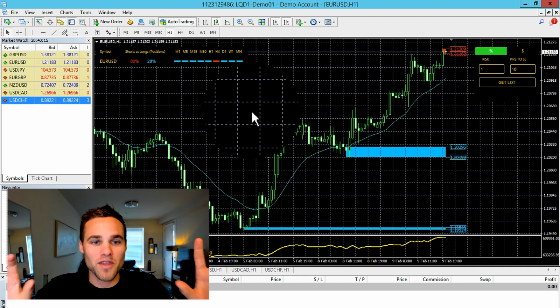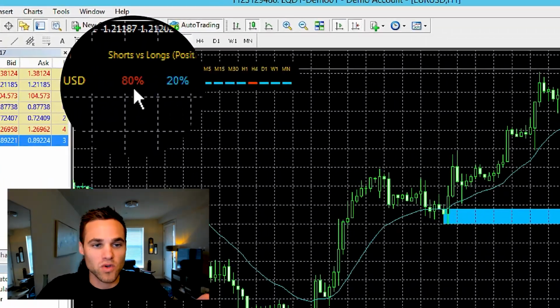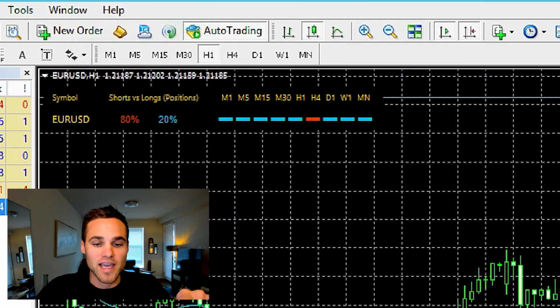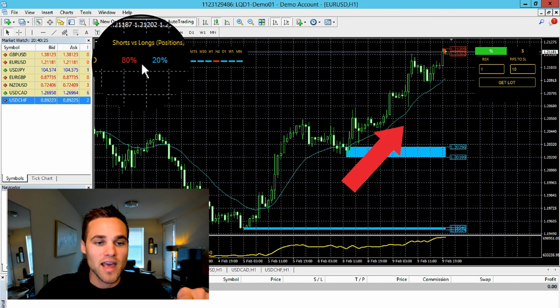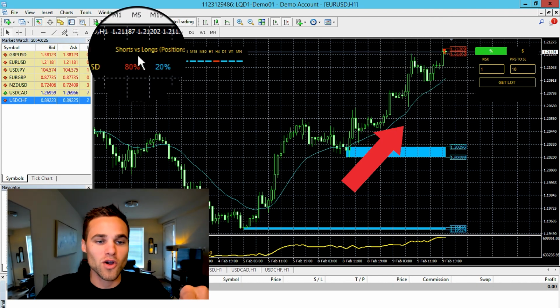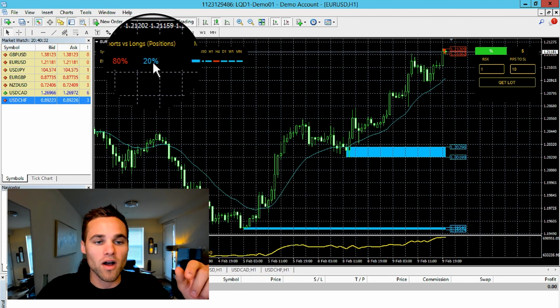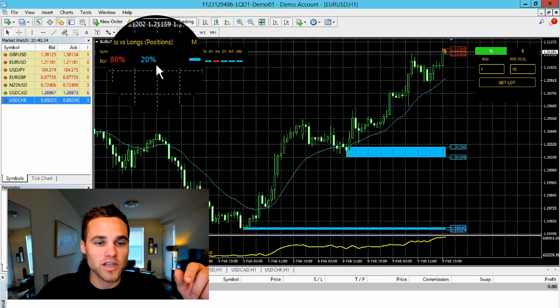So all of that to say, what you want to do is trade contra crowd. This means you want to look at what everybody else is doing, and we want to do the opposite. If we know that most people are failing, then we want to do the opposite, and chances are we'll line ourselves up for success. You can see really easily displayed here that the herd is 80% short, even though the market is clearly in an uptrend, and the herd is only 20% long. So we know the herd is mostly wrong, and since they're trying to short the market, we're going to go long. We basically want to play in with this smaller number.